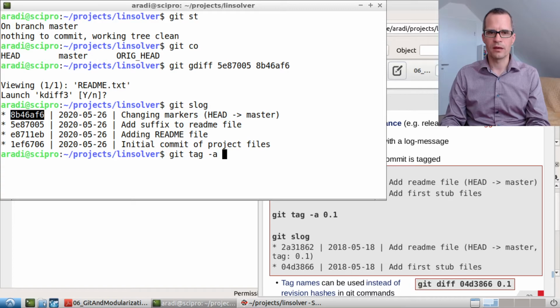If you just write git tag -a and here a string, then it will use this name, in this case the string 0.1, to name this commit, the last commit in the history. If you want to name another commit, then you could write a commit number here, like 5e whatever, if you do not mean the last one. But if you just do it this way, then it will mean the last one.